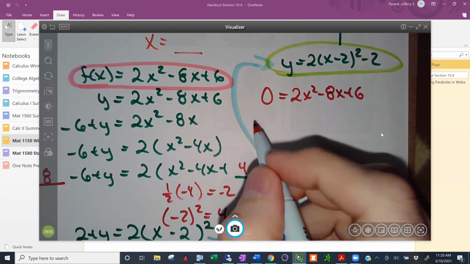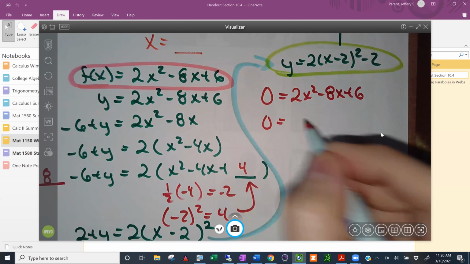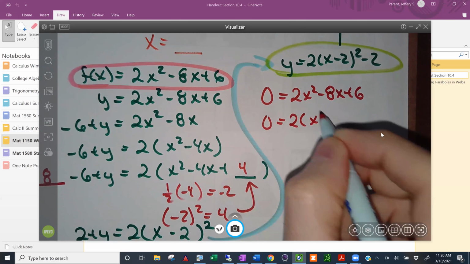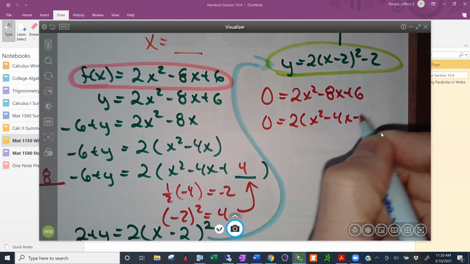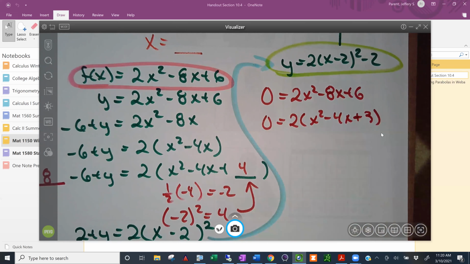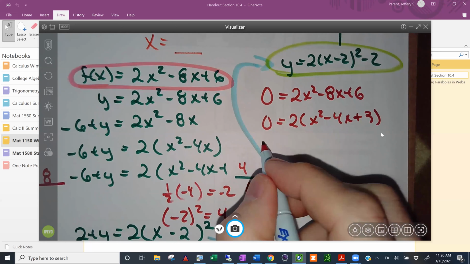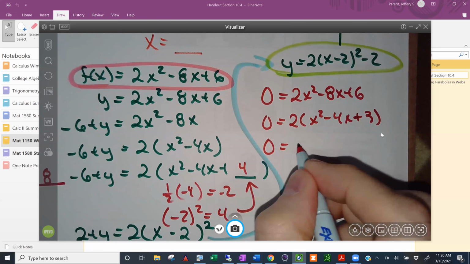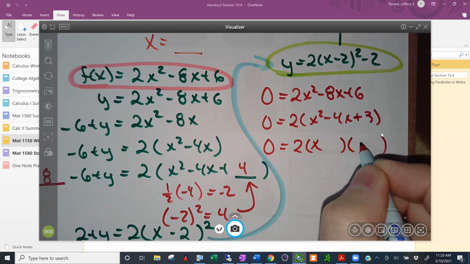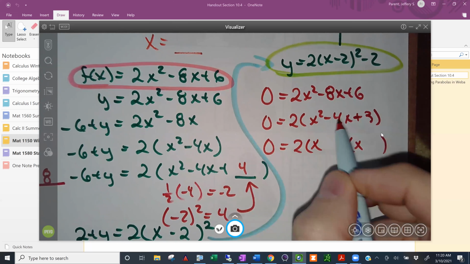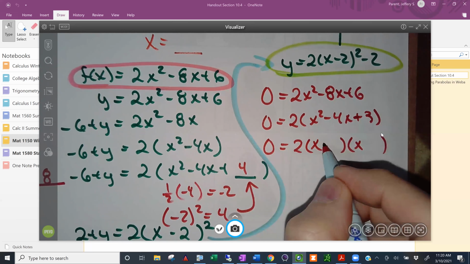But try factoring first, and in particular, the golden rule for factoring is always try and factor out a GCF. And guess what? Factoring out a GCF makes a delightful difference here, because we get 2 times all this, and pretty much you can ignore the 2. The 2 is not going to make any difference in all this, because it factors as 2 times x and an x, 2 things that multiply to positive 3 and add to negative 4. Any takers?